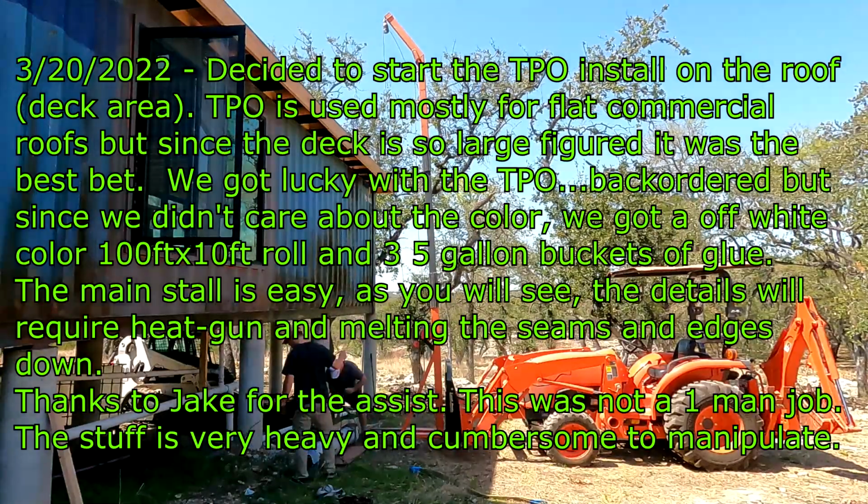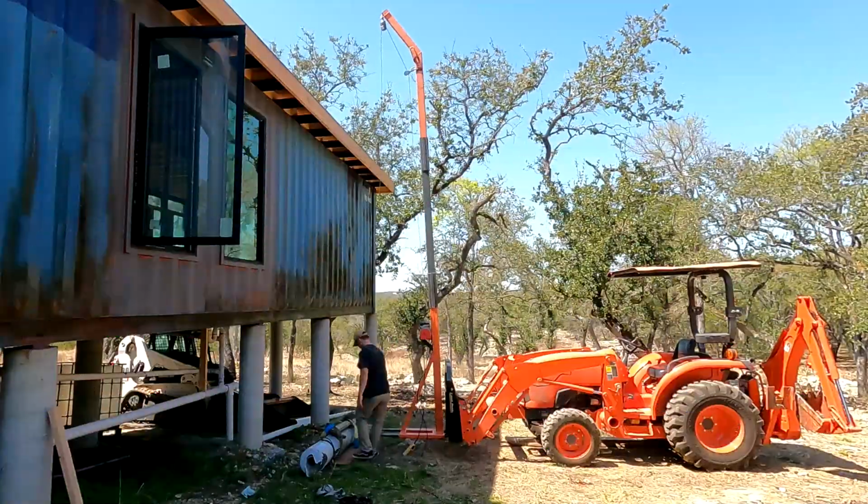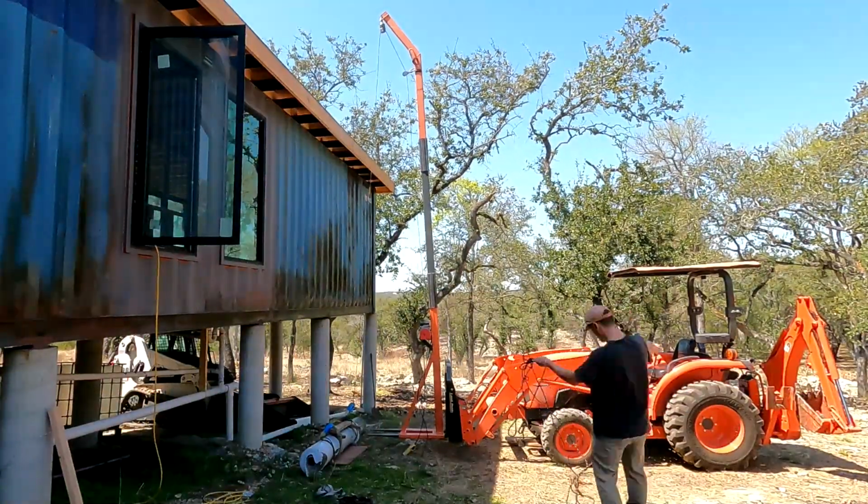So hi guys, we're back here at Blueberry Hill. This is March 20th to the 22nd. Fun stuff to do. Here we are actually going to start the TPO install on the deck.